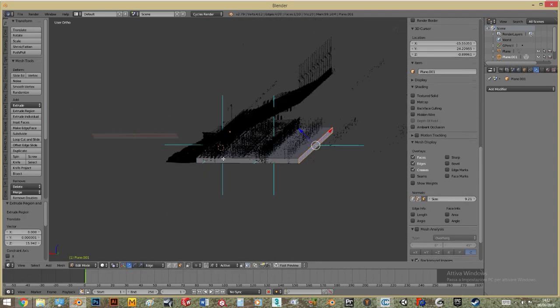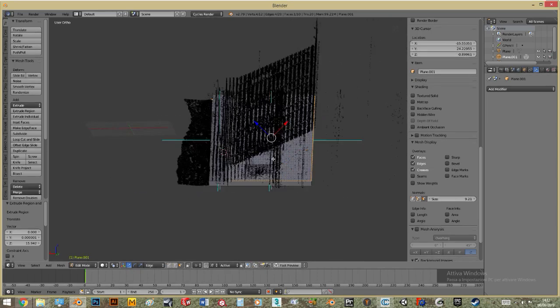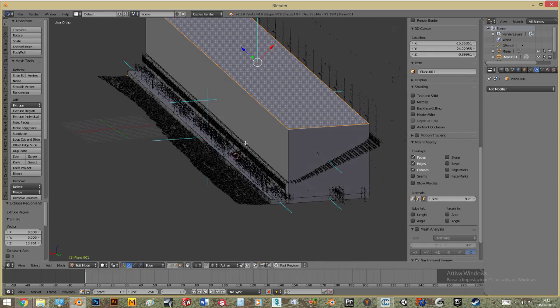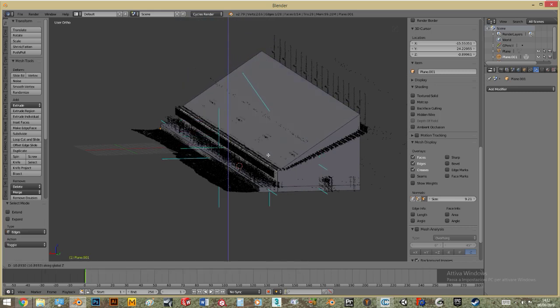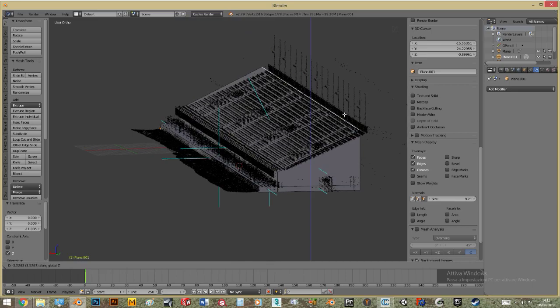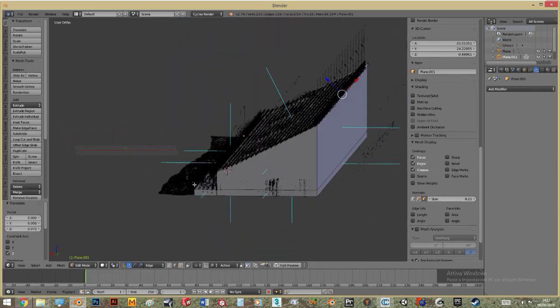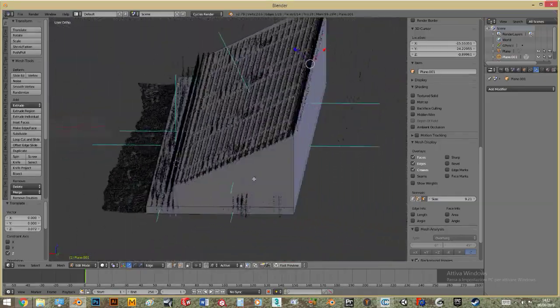So if you are in trouble to get the faces that you need to use for extrusion and orientation, then you can try the other method and see if it works. As you see now, I just extruded along the normals, like with the first method we saw, and I have the basic shape.